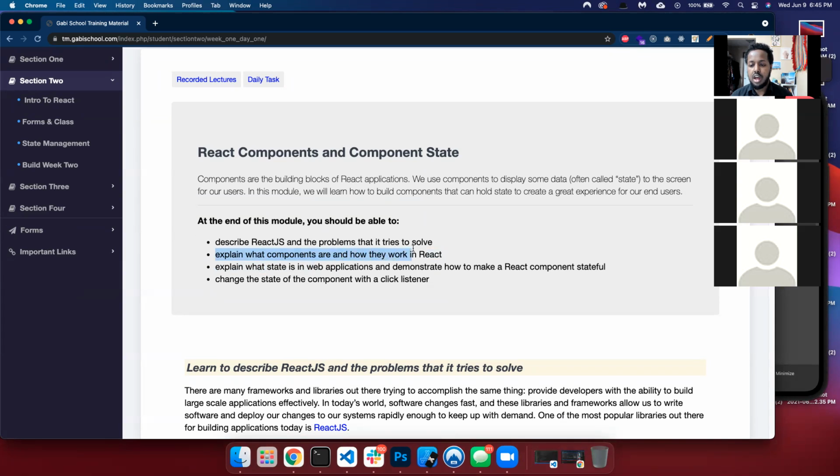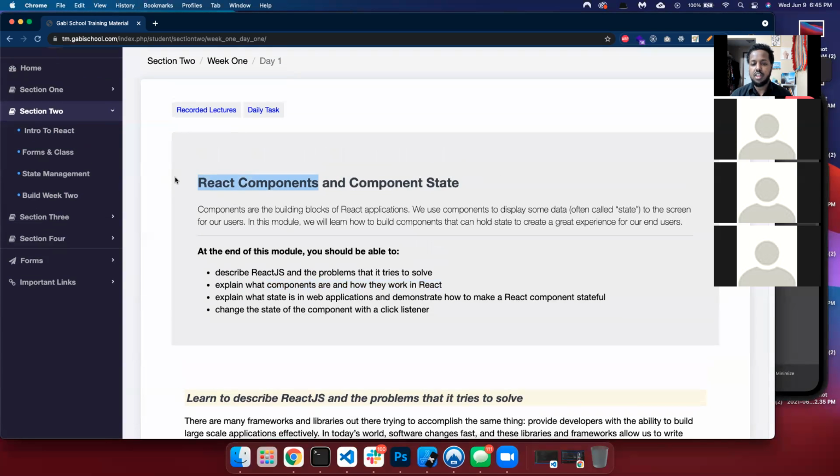Explain what components are and how they work with React. So before I do that, what are components? Because we're talking about React components. Components, we did talk about a little bit in JavaScript. Components are just a small piece of code that can do something, that has its functionality, the CSS, the JavaScript, all the functionality it needs, and the data it needs to do something. You could also take a component and move it somewhere else, and it could still work. So you could use the same component in different places, and also change the data.